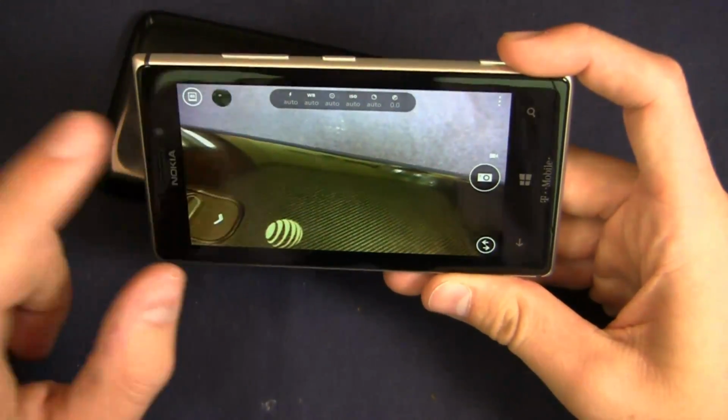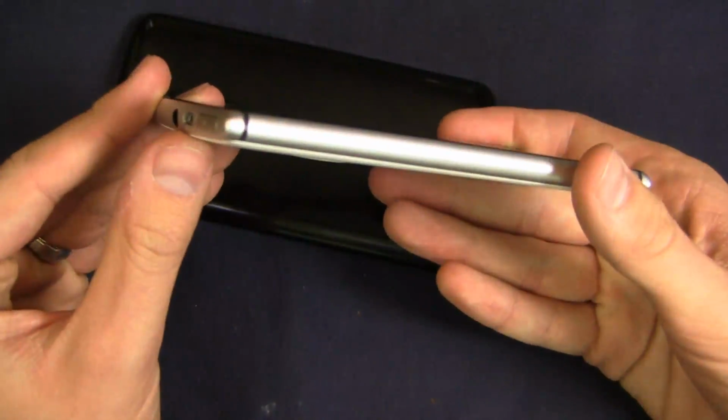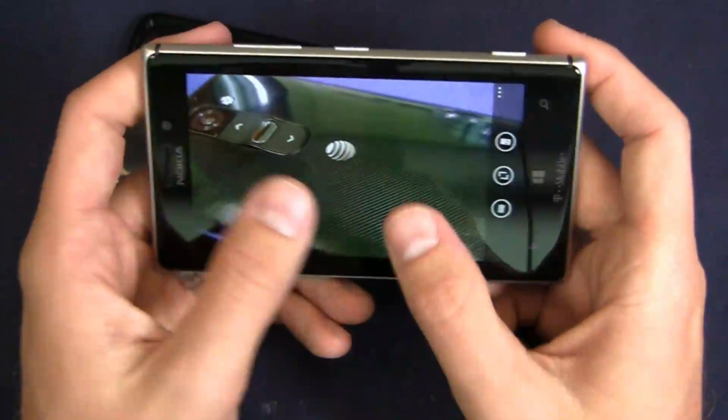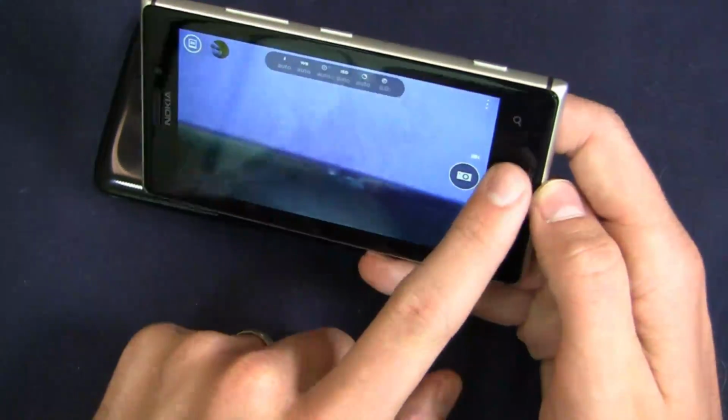as my most recent image. So really a nice image all around. 8.7 megapixel camera. The optics here are very, very nice. It's one thing Nokia has done well thanks to the Carl Zeiss partnership. Really impressive optics all around. And you've got a wealth of different options here you didn't have before, and you still don't have in some Windows Phone devices from other OEMs.